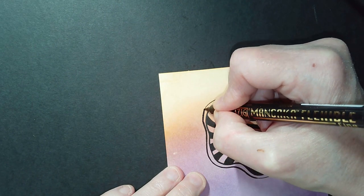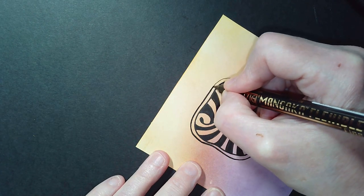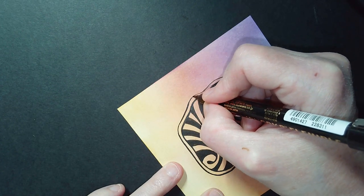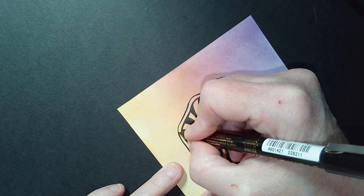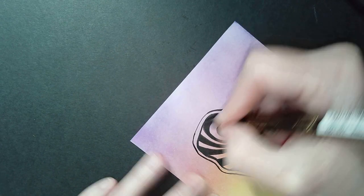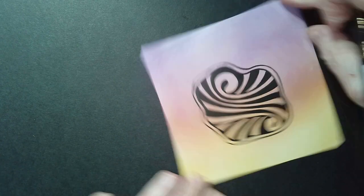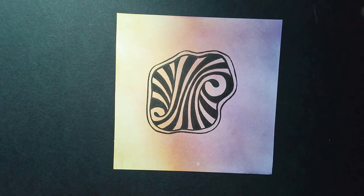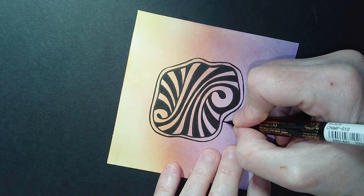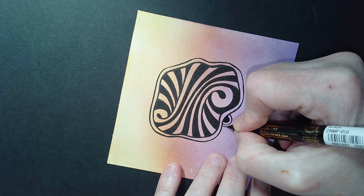Again, because I'm using a flexible nib, I'm just going to allow the line to thicken and thin as it needs to. And in some ways I'm actually going to make that quite deliberate as I go around, where I'll press lighter and softer in places to play with that idea, so it looks like it's deliberately like that because it's the same all over. And of course, around the outside, we can do all kinds of things. So I'm going to use this chunky pen to start putting things in.